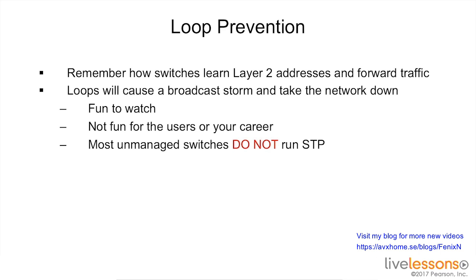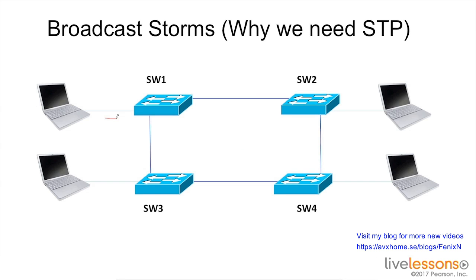It's fun to watch in a lab, but if it's in production, it's not fun for your users or your career. Most unmanaged switches do not run the spanning tree protocol, which is why it's important to have managed switches in your environment. We need spanning tree to allow for redundant topologies in our network environments. So let's take a look at what we just talked about.